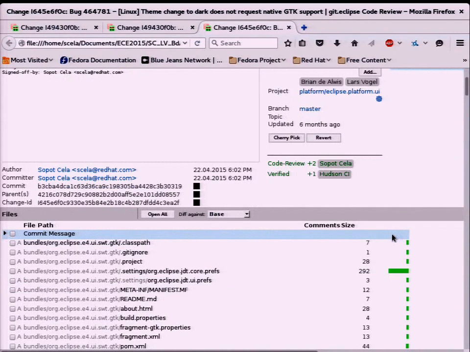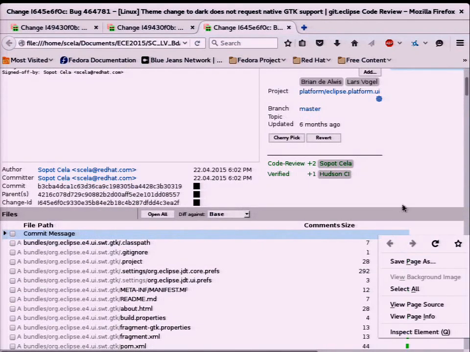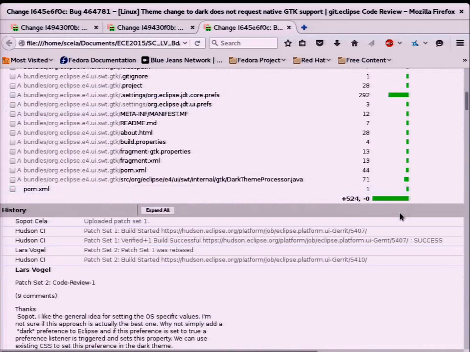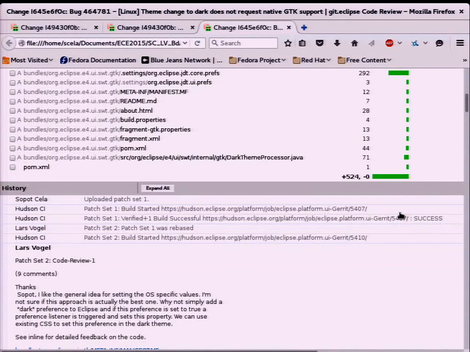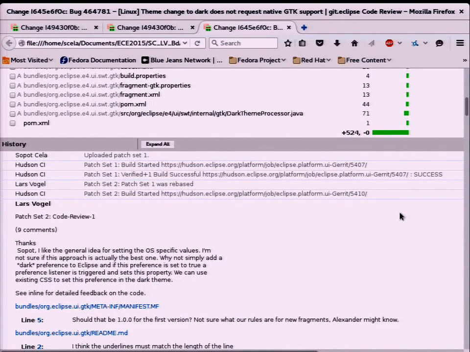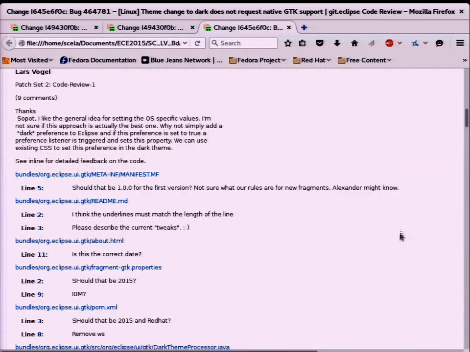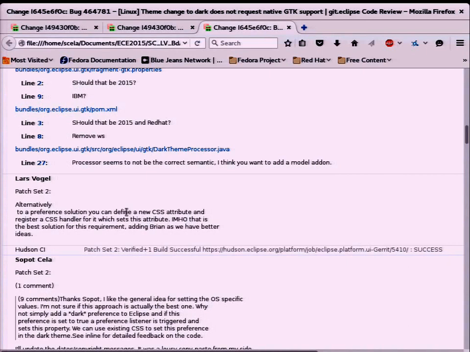You see here, this was also a relatively big change. And Lars came there first and said, yeah, it's a good idea to make this change, but you basically need to change some things. And then he made some comments and also suggested another alternative of fixing it.